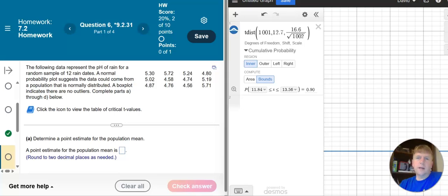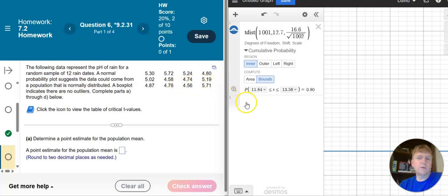Hey stats class, we're going to look at how to find a confidence interval about a mean when we're given a data set. So if I want to use Desmos for this, I need the degrees of freedom, the sample mean, the sample standard deviation, the square root of the sample size, and then I can construct the confidence interval. So when I'm not just given that directly, if I'm just given data, well, it's my job then to find it.